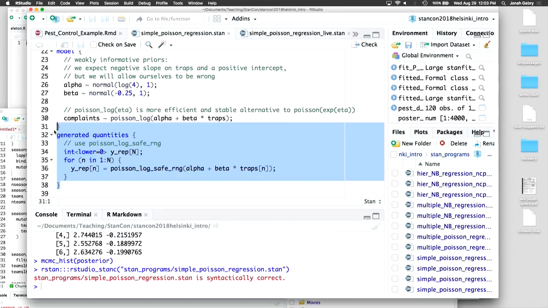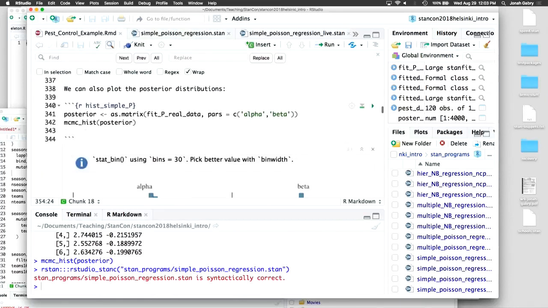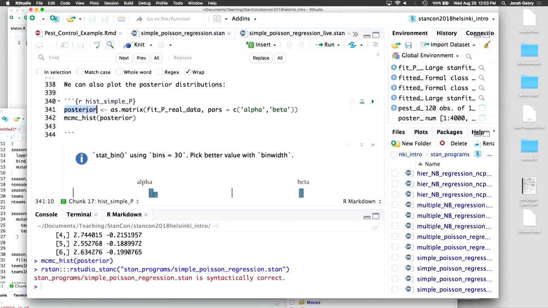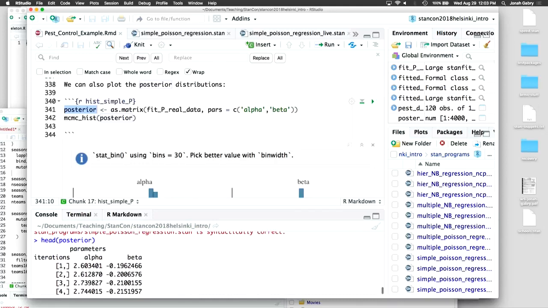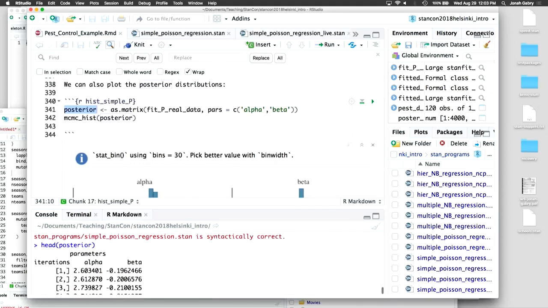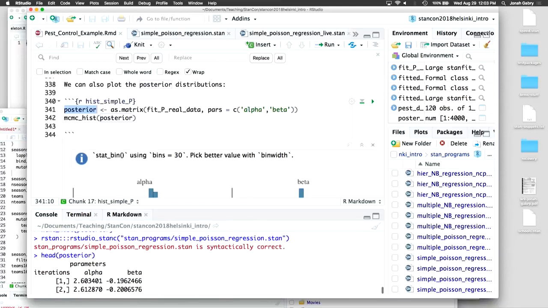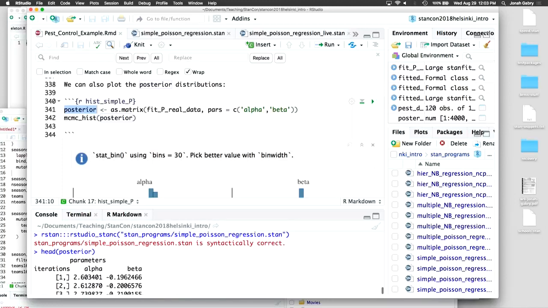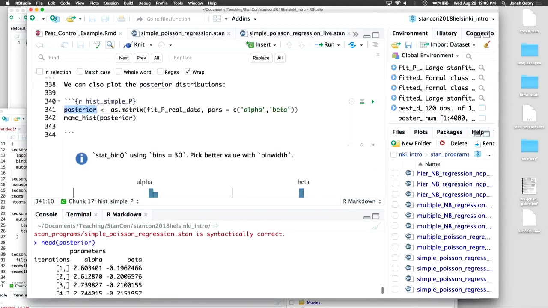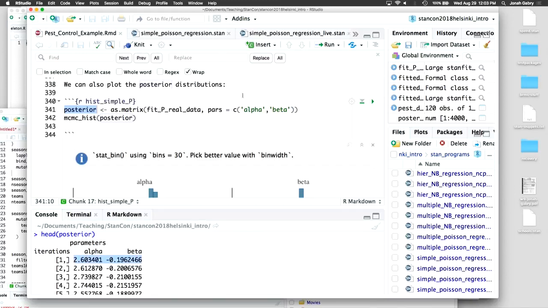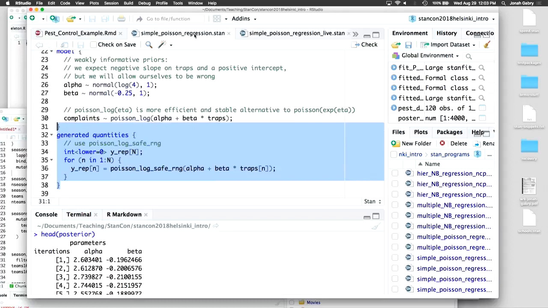And so what we end up with now is, here was that matrix of alpha and betas, and we had actually like 4,000 of them. We're going to get 4,000 simulations of that size 120 vector or integer array. In other words, for each value of alpha and beta, it does this whole thing.